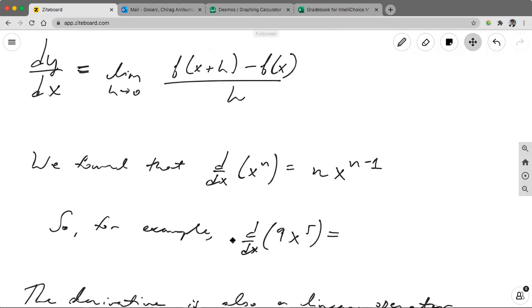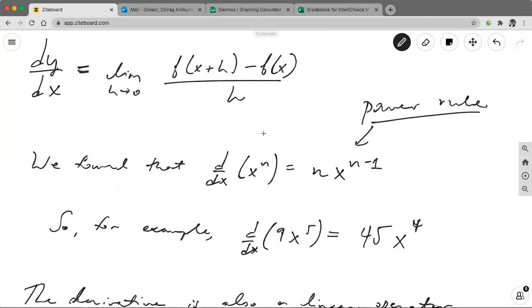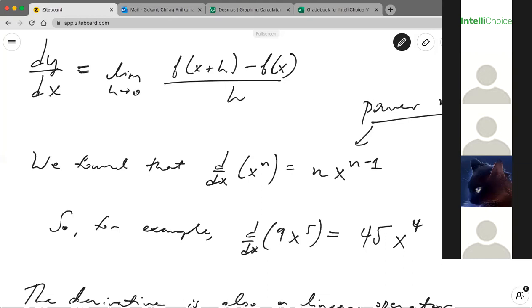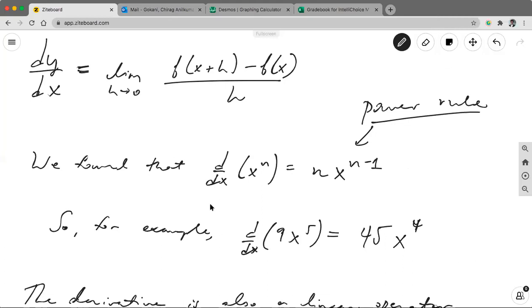Okay, so can someone tell me what the derivative of this here is using this rule? 45x to the 4th. Good, and this is one example of the power rule. So this thing is called the power rule, and it's the easiest. Whenever you get this derivative, it's like thank God, because it's so easy. If you ever got this on a calculus test, it's really always fun and nice because it's so straightforward. It takes seconds to do, unlike other derivatives.